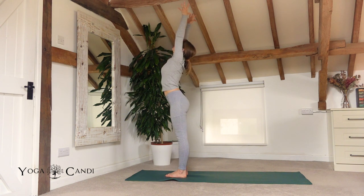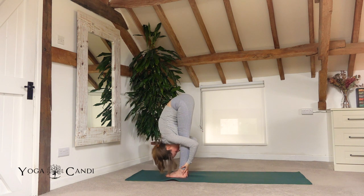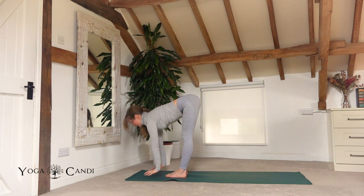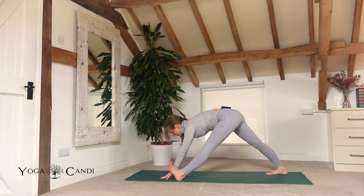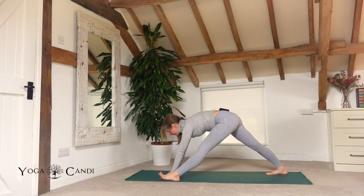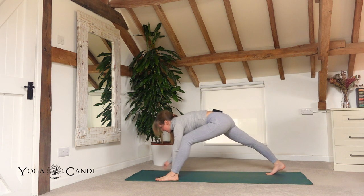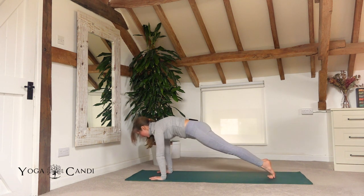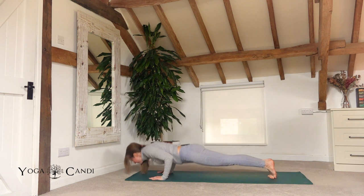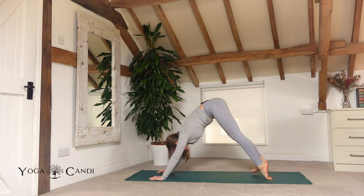Inhale the hands back up and fold. Half lift. Step your right leg back and take a hamstring stretch on the left side this time, in a pyramid type pose. Step to plank. And let's take a vinyasa. Down facing dog.